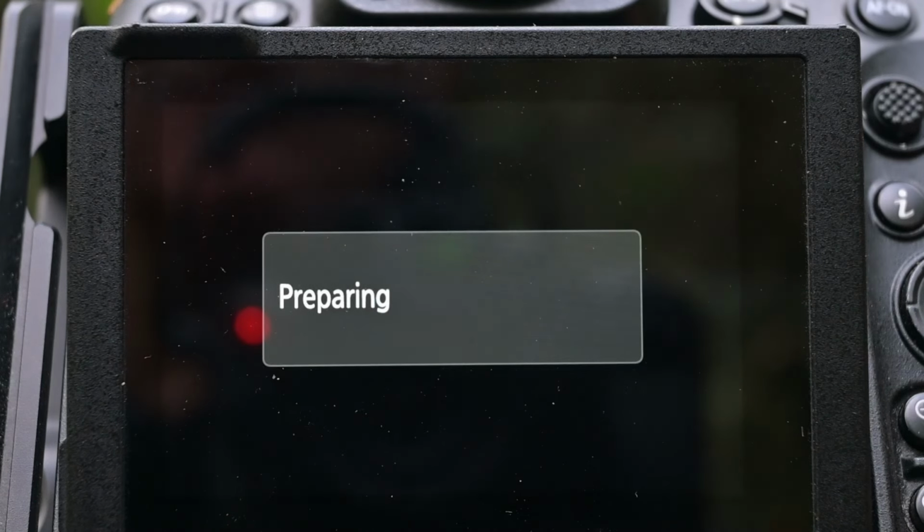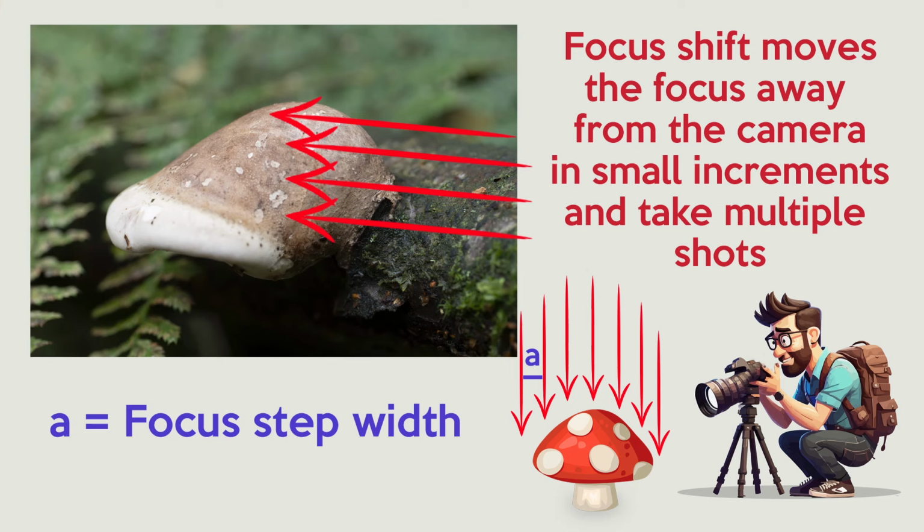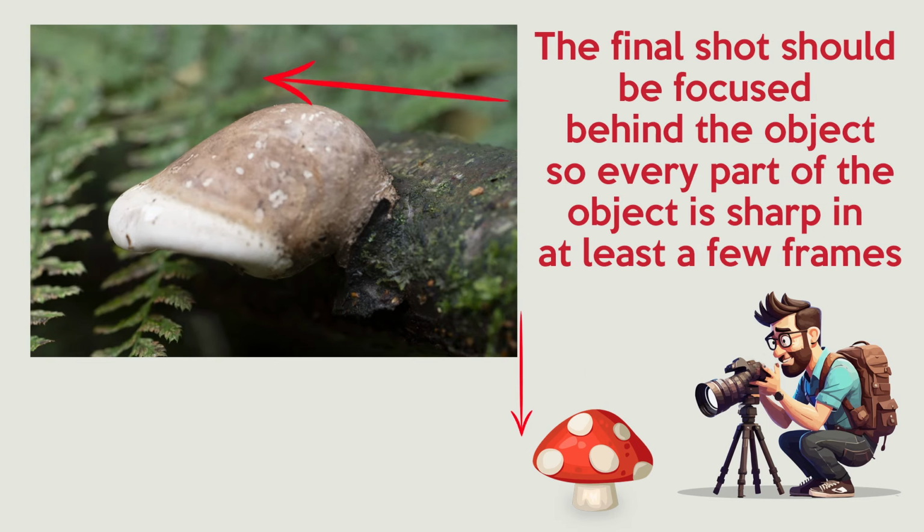Once you press start, the camera will start taking the series of images, and it does this very quickly, changing the focus point on each frame, and you end up with a shot that looks out of focus if you've done it correctly, because the focus point will be behind the object.